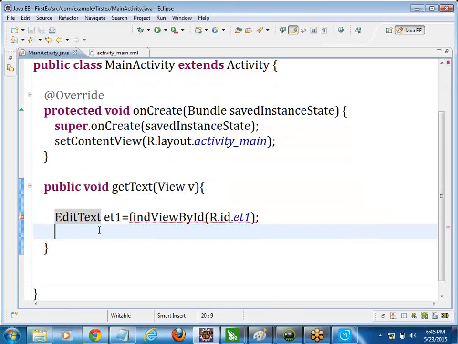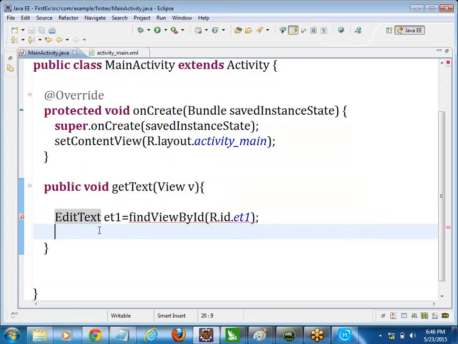The compiler asks what the guarantee is that you will get an EditText type of component only. It may be any type of UI component. But we know, we created it, and it is going to return an EditText.